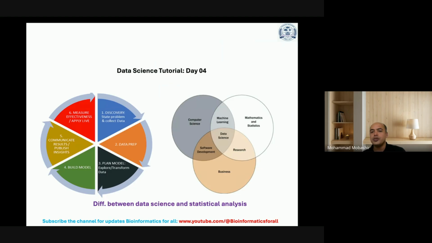Next class will be on data science, which I will be continuing. But there is one piece of information: there will be some application part also in the data science tutorial. That is a kind of case study on how to implement it. So please do not be confused that I'm just teaching theory.